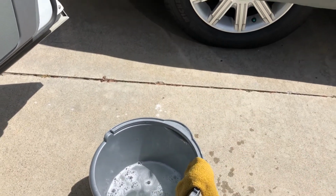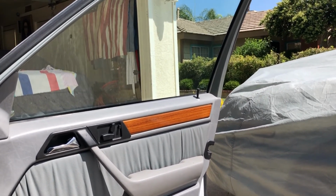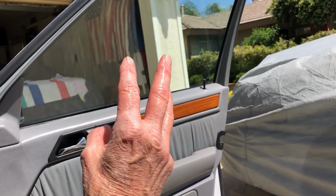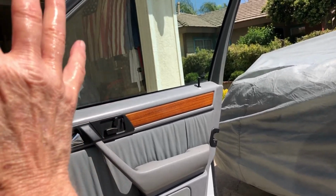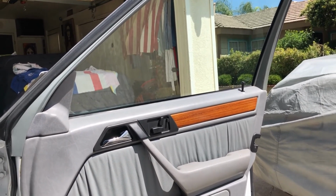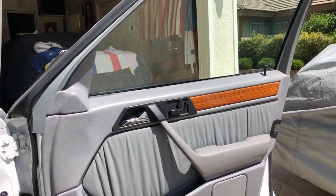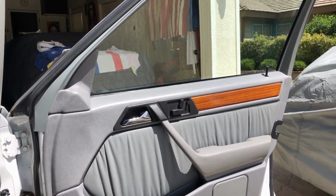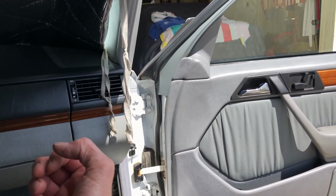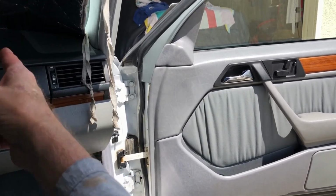The reason I figured this out is, after years and years of having cars and trying to keep the inside of the windows clean, you clean it with Windex, and then you look at it when the sun's going down and it's all greasy looking, and that stuff just doesn't work. What happens is there's off-gassing on all these plastics in pretty much every car. Old cars with steel dashboards didn't do that. You cleaned the windows and they stayed clean.